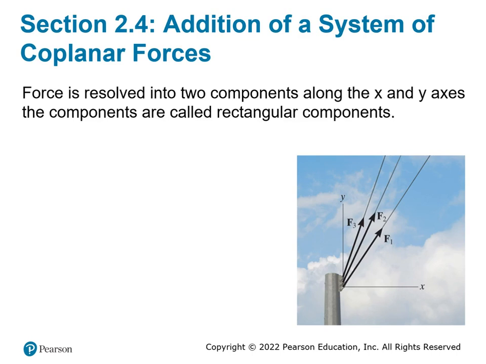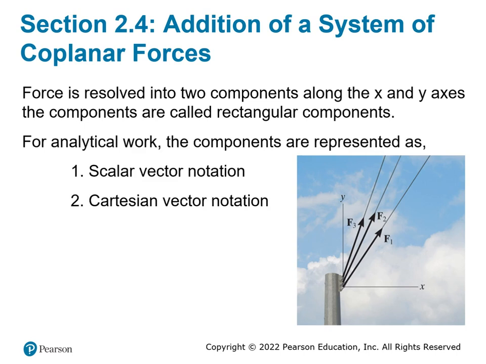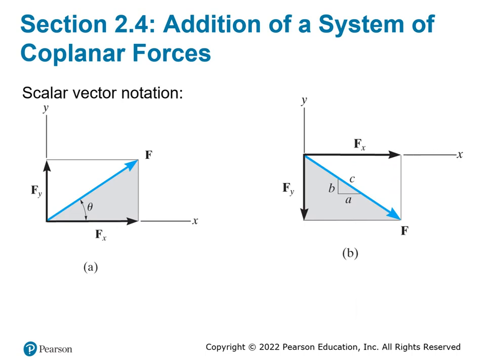So a force is resolved into two components along the x and y axis. The components are called rectangular components. For any analytical work, the components are represented in terms of scalar notation or in Cartesian vector notation. So we're going to be focusing on how we show the forces in scalar and in vector notation. Let's look into the scalar notation.